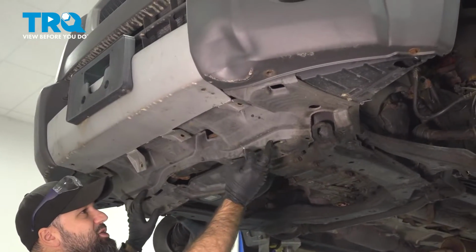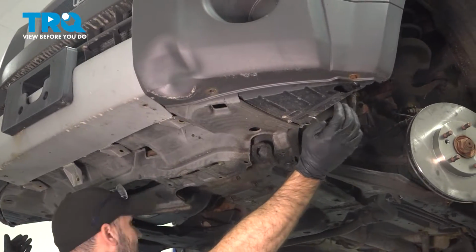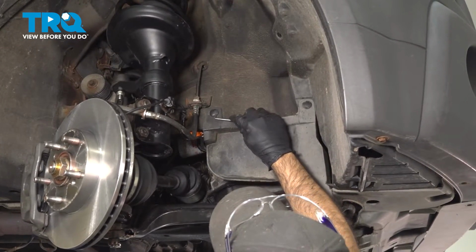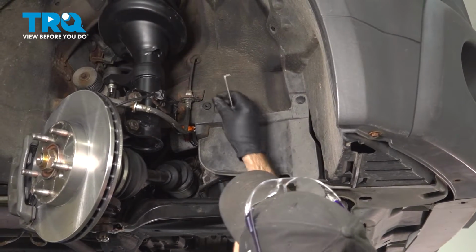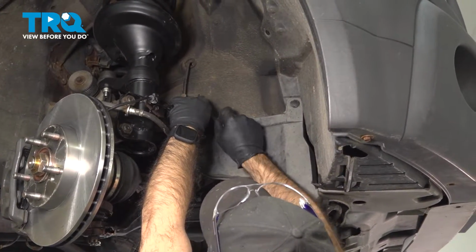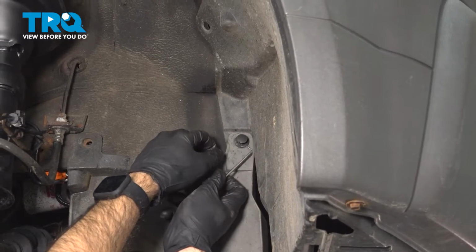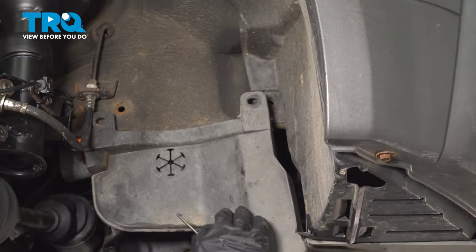Now this plastic splash shield here runs up inside the fender liner. So you're going to have two on each side. If you follow this black plastic piece all the way up into your fender well, you'll see you have two push clips here. We're going to go ahead and remove those. All right, you're going to want to do the same thing on the other side.